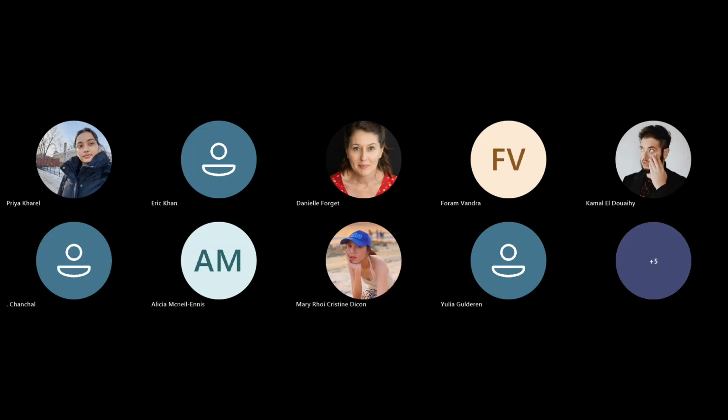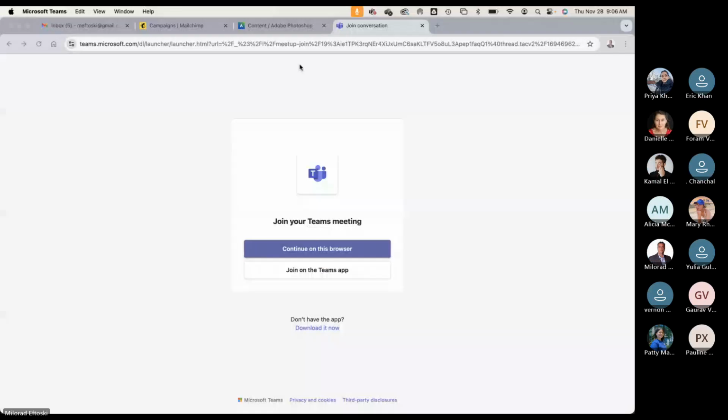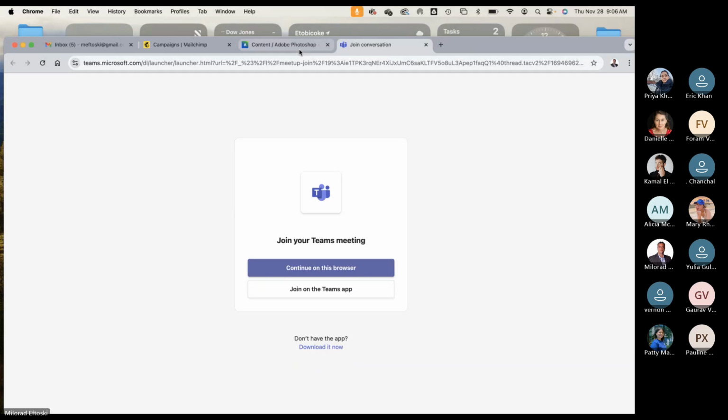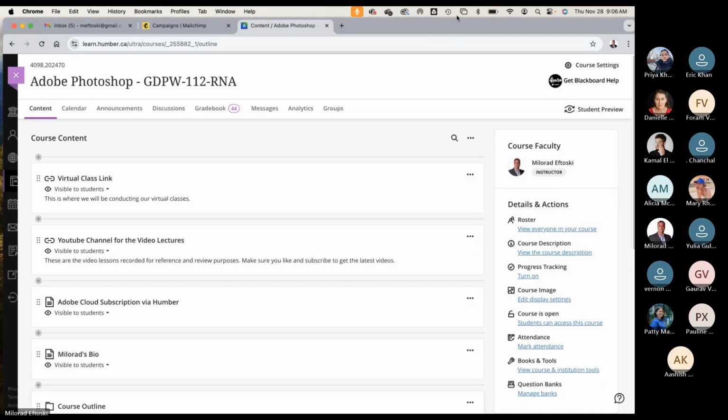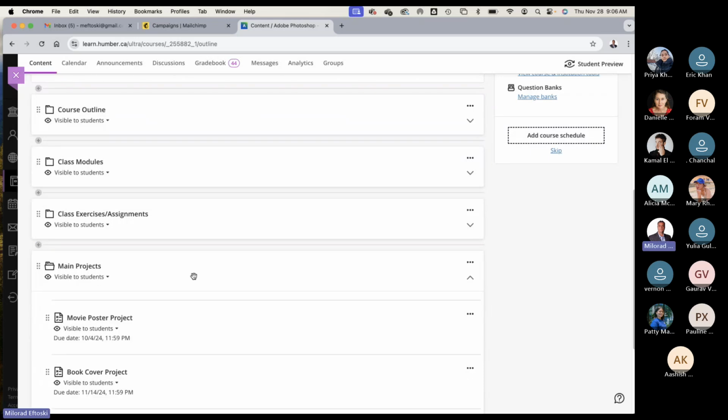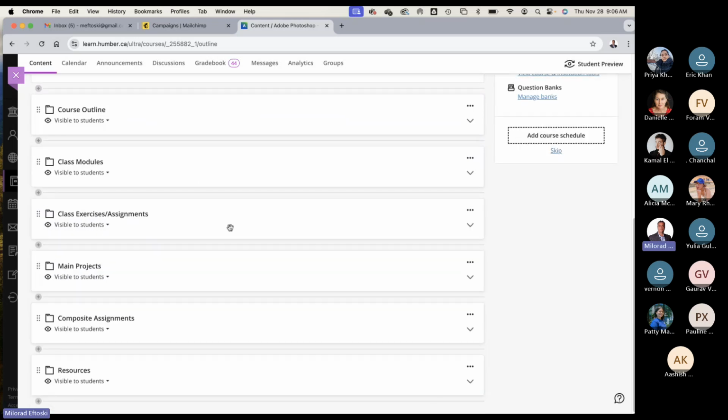All right, so let's go ahead and continue now with my screen here. I just realized I have to unlock the module for today if it's not already unlocked.